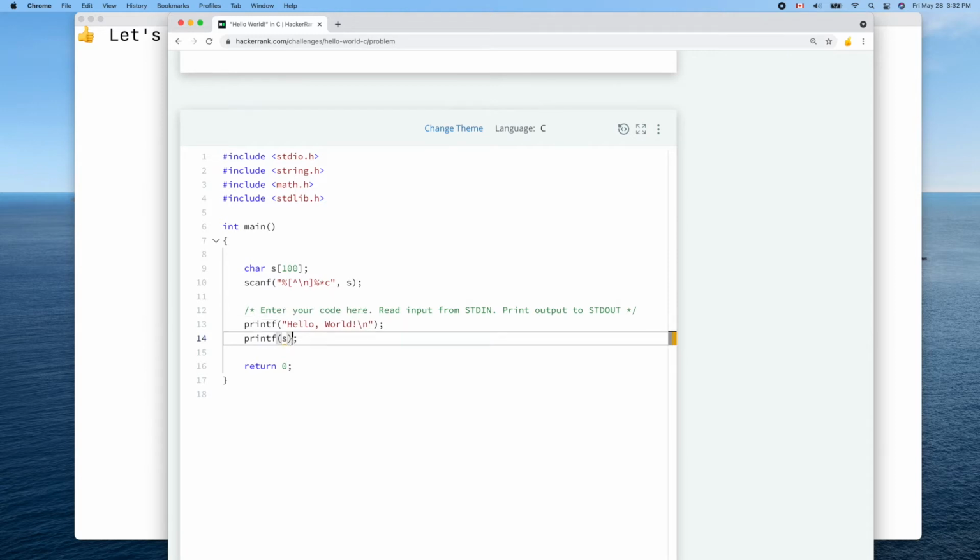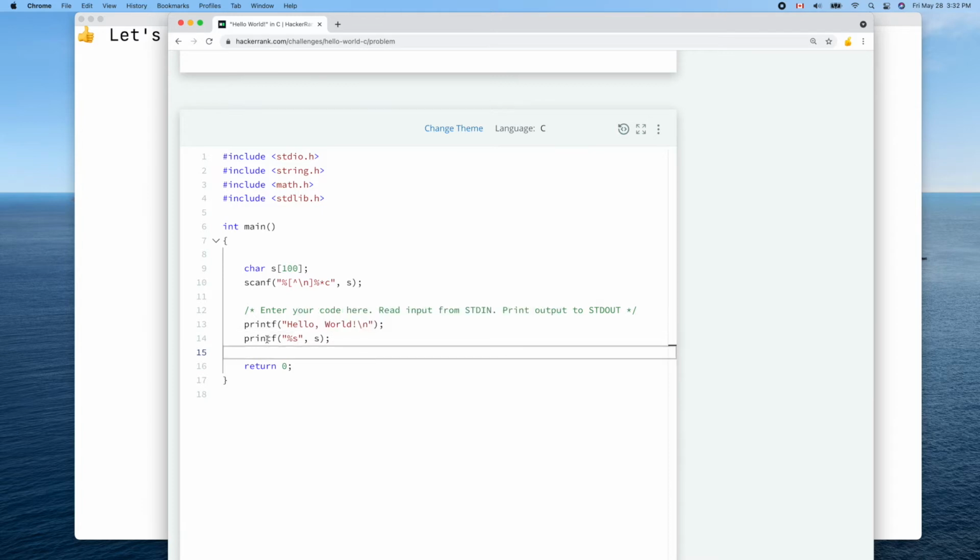And here, another way to print out a string S is we can still use the two parameter version. So we can put a format string here. The placeholder for a string is %s.